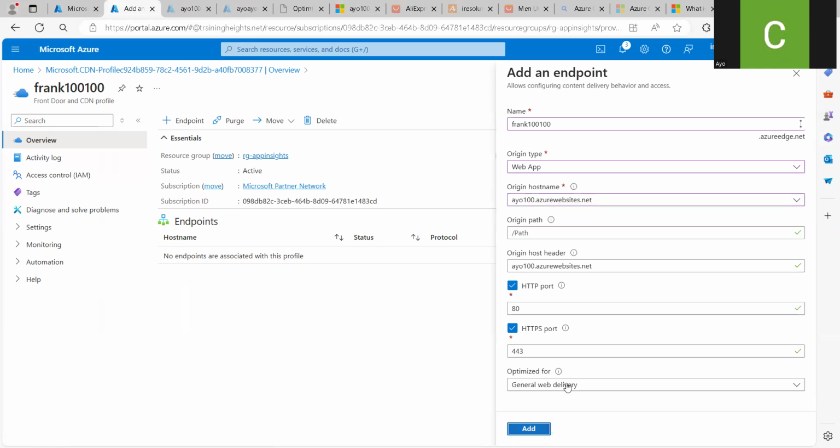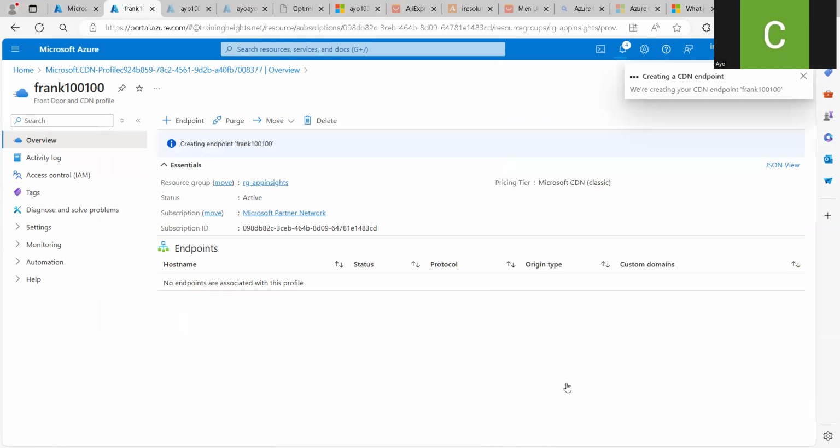So I click on add. I want to add that endpoint, and it's taking some time, but it's going to be done very soon. Yeah, so it's creating the endpoint now. As I said, CDN is something that works in front of your application.